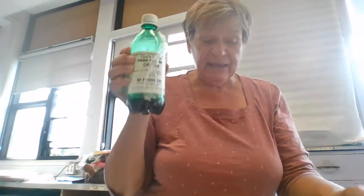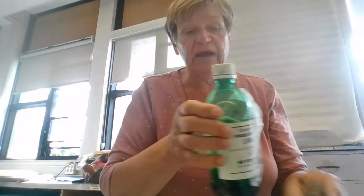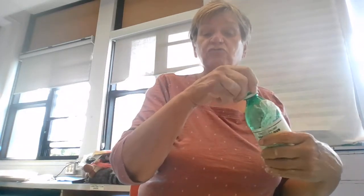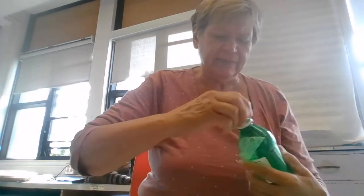Now, if I wanted to add food coloring and I had some at home, this would be the time to add it. So I have green. If you have several colors, ask your child to make a choice — learning to make choices is great for young children. I'm just going to add a really little bit of food coloring into my Play-Doh and keep mixing it up. I could have added that to my water if I'd wanted to, but in my case I just wanted to do it after.